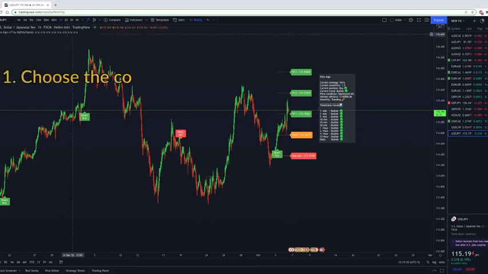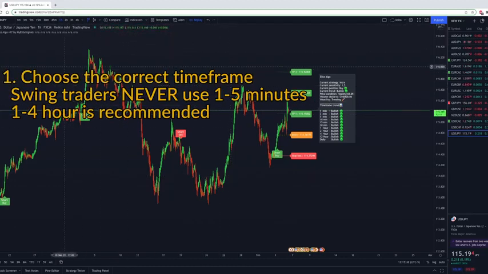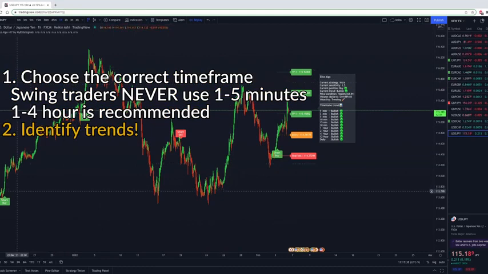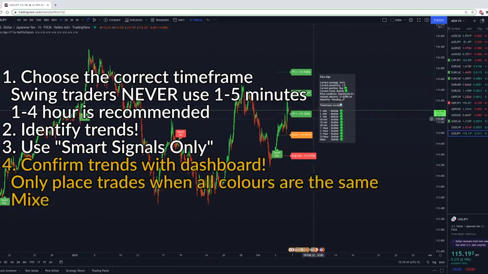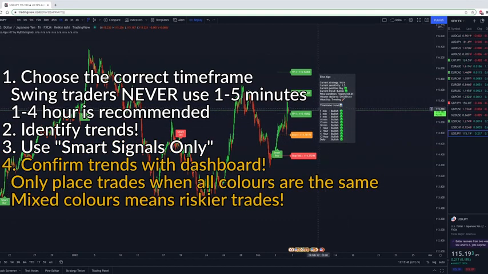These are basically the two simplest rules you guys can be following when trading with Elite Algo for swing trading. You want to go to the right time frame. You want to make sure the market is in the right conditions. You want to make sure you're following the smart signals only, and if you're buying, that every single one of these time frame trends are green, and if you're following a short signal, make sure that every single time frame of these are red, guys. That's pretty much it. That's exactly how easy it's going to be.